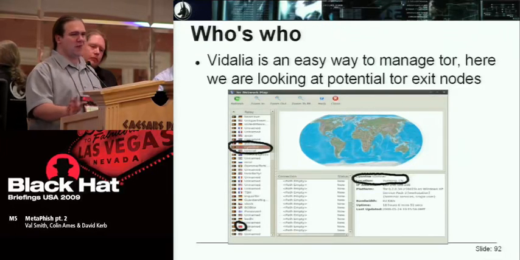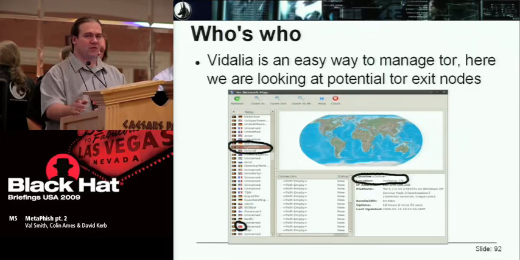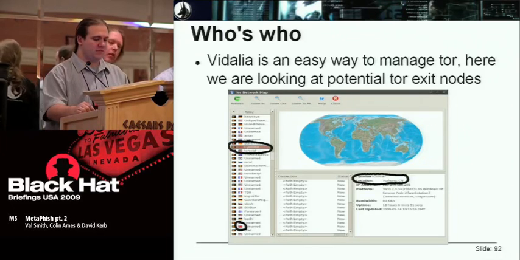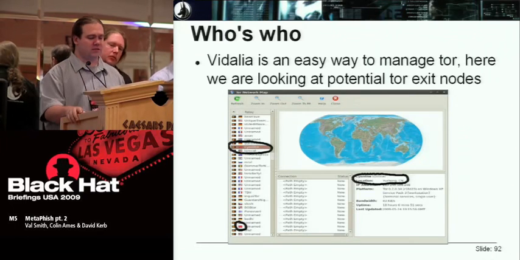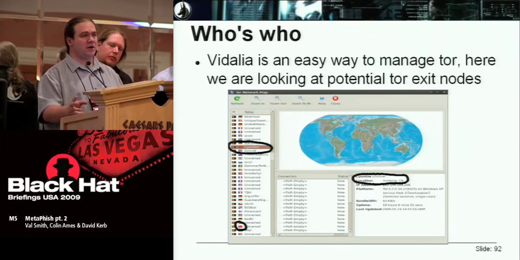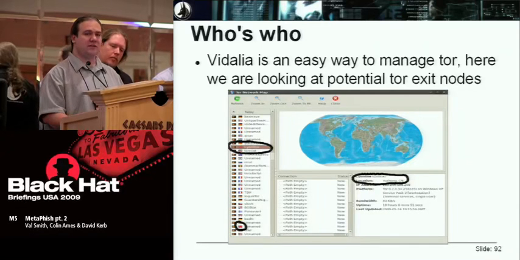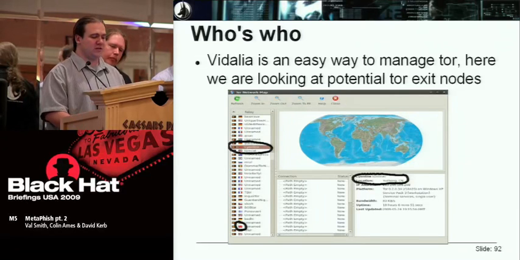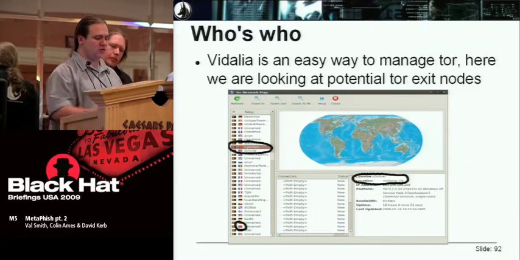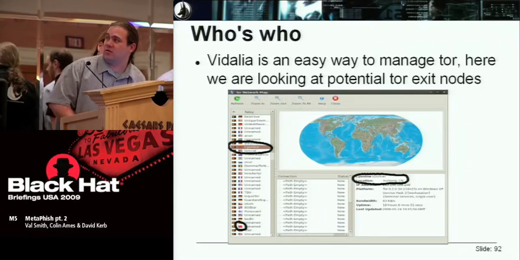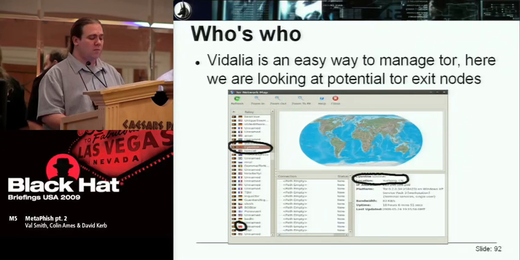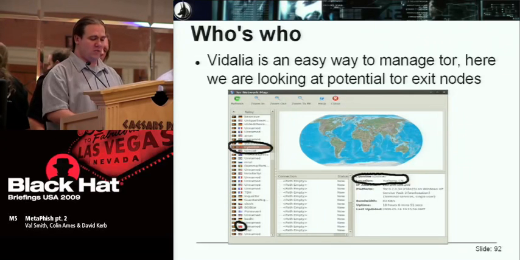For the people who aren't familiar with Tor, I decided I'd give a little bit of background on how to actually choose your nodes. So Vidalia, being one of the major ways to start and stop Tor, is an easy way to go through if you're in a hurry, and you can go down the list and there are little flags indicating the country of origin, so you can choose your exit node. I circled two here that are the Chinese flags, and I highlighted one in particular, the Psi Online.